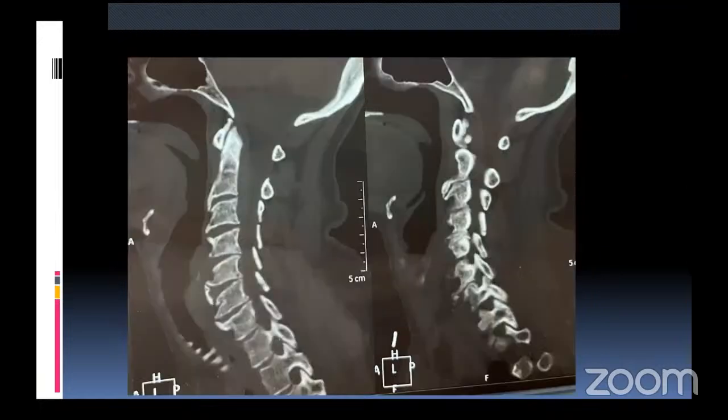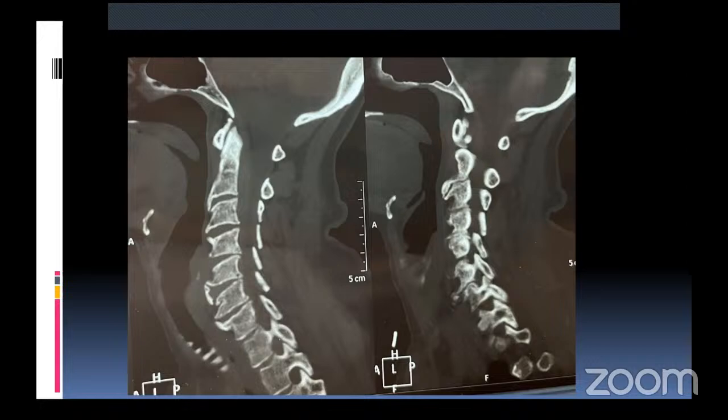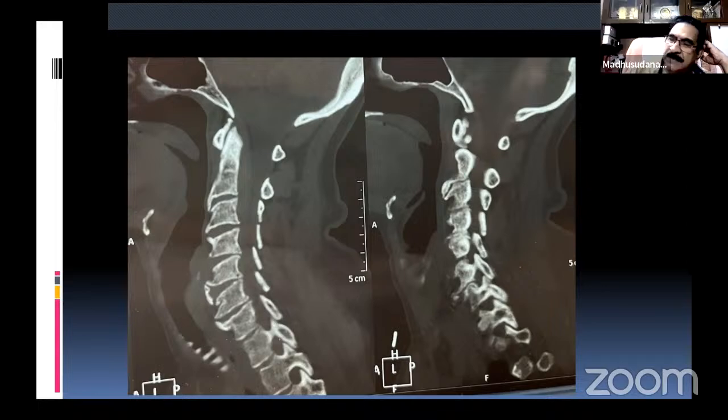In that case, it could be iron if it is T2 hypointense, but it is not seen in CT. So it should be something like iron deposition. Right. But the problem is that sometimes some particular calcium pyrophosphate crystals may not be picked up in CT all the time. So what is said is correct. Iron, manganese, etc. You have to keep in mind that these may not be picked up in the CT scan.